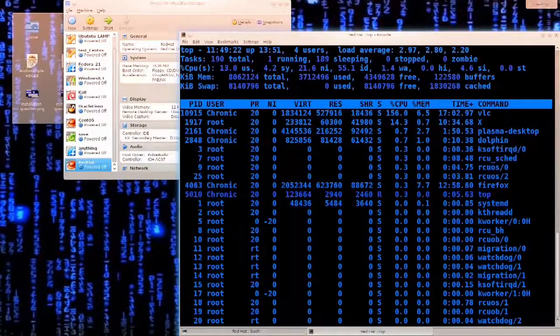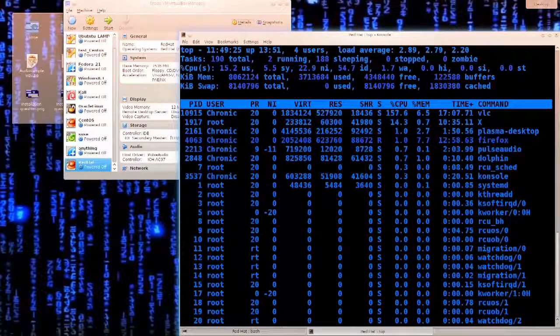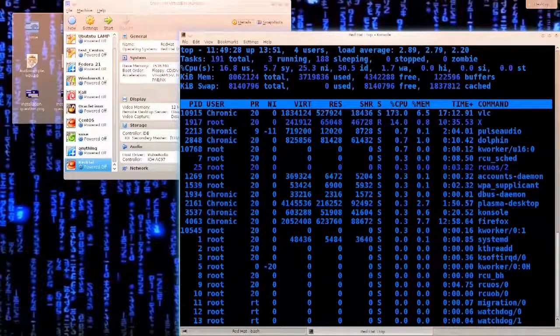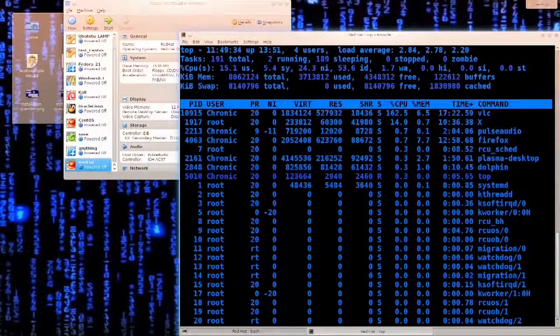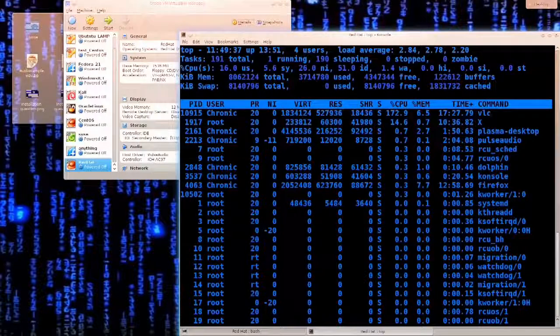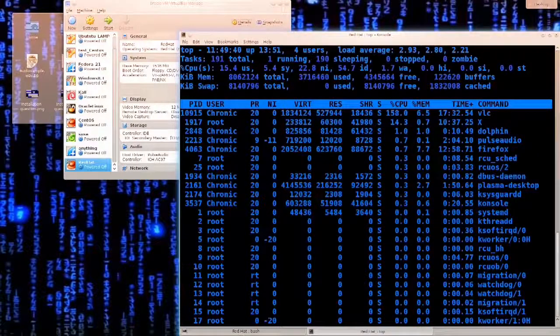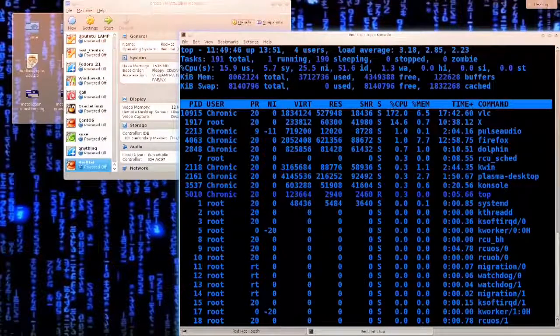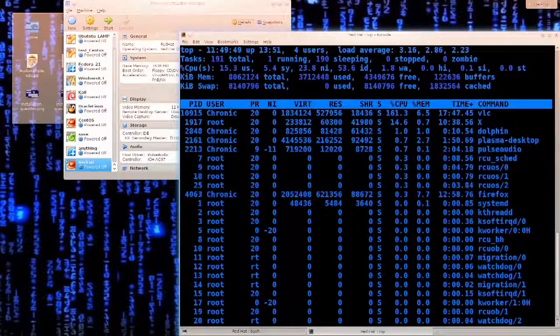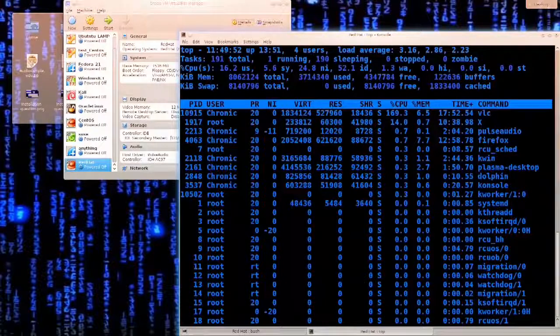So if you want a KDE spin of Fedora, you just download that one. If you want a GNOME spin of Fedora, you just download that one. And you get a completely different desktop. They differ to a very, very large extent. The user interfaces are completely different, but the terminals are always the same. The terminal commands are always the same. That is why when you're doing something via the terminal, it is a universal way of doing things. It does not vary from one distribution to another to a significant extent. It's pretty much the same everywhere.